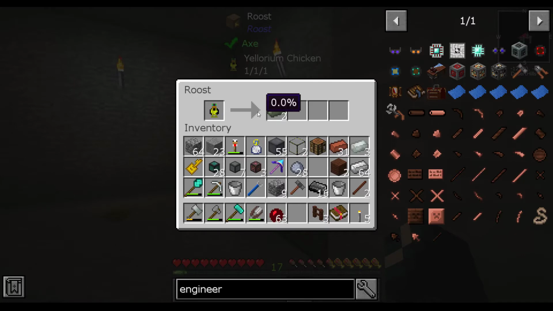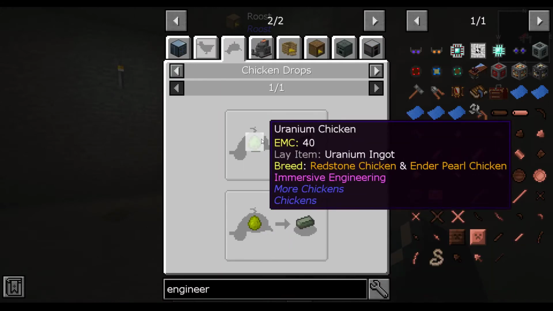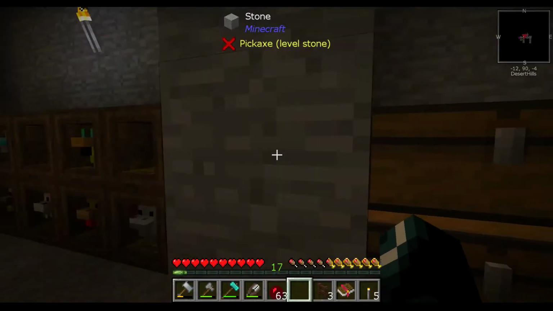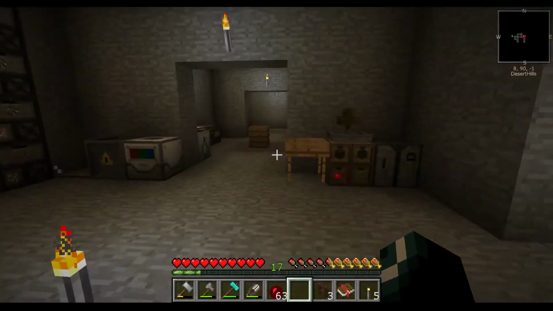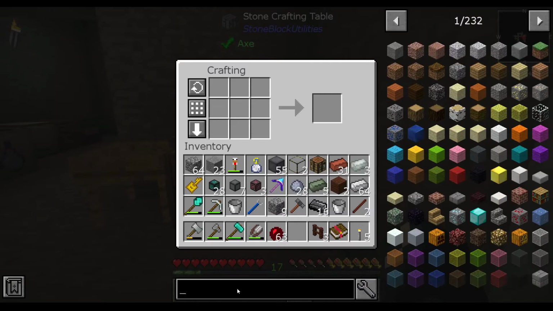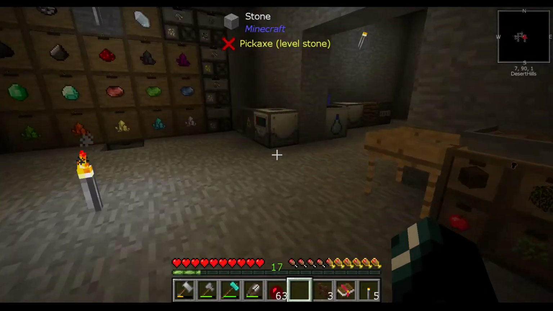I wonder if there's a uranium chicken. I should be able to tell from this, right? Looks like there is a uranium chicken. Redstone and enderpearl. Probably would have been a little bit easier than getting the glowstone, but oh well. I need the glowstone too. Alright, so we got 5 of those guys. I think this will be enough. We need, what is it, control rod. We need a little bit of that.